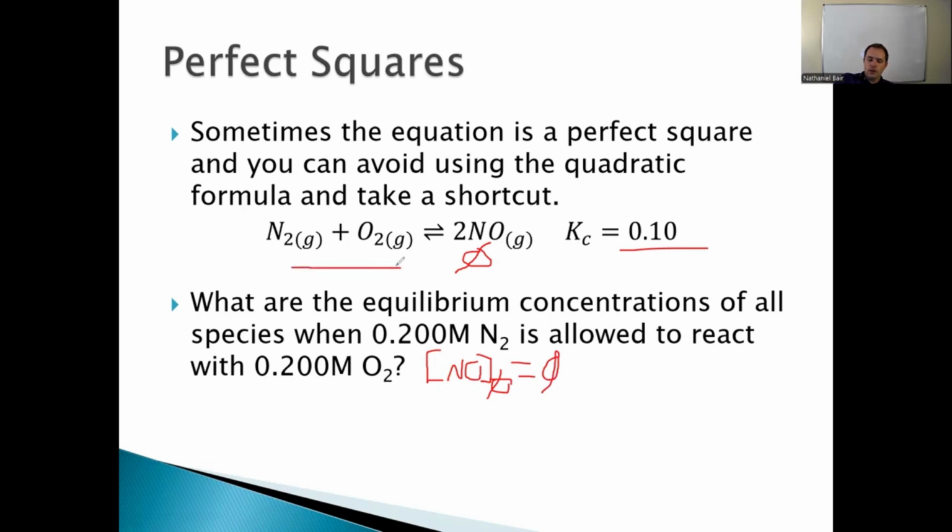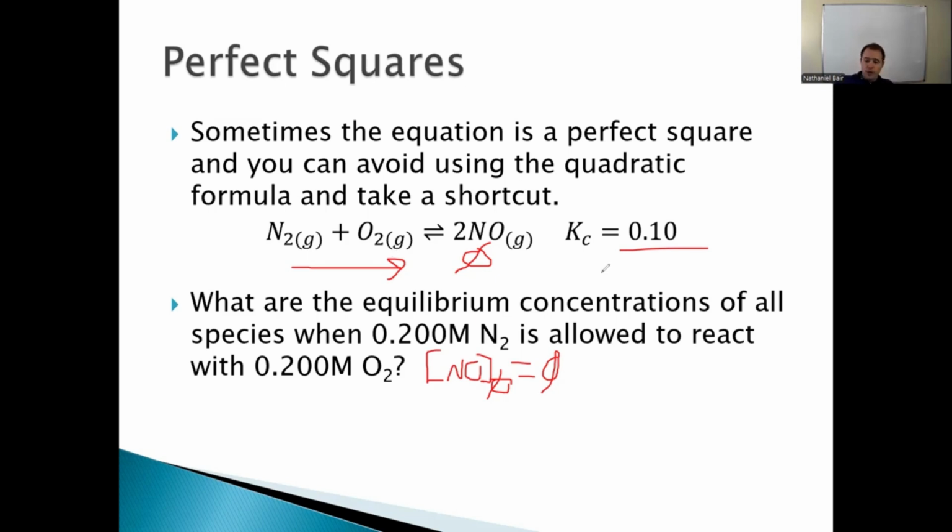So this is great news because there is no initial concentration of NO. Then we know the reaction has to shift right to reach equilibrium, which is going to make this problem much easier. We do not need to solve for a reaction quotient. You only need to compare a reaction quotient to the equilibrium constant when you have an initial concentration of everything. We do not have any products, so the reaction has to go to the product side. We don't need to do that.